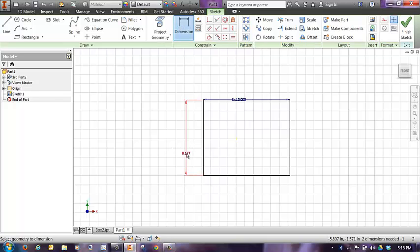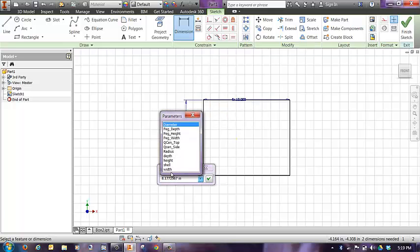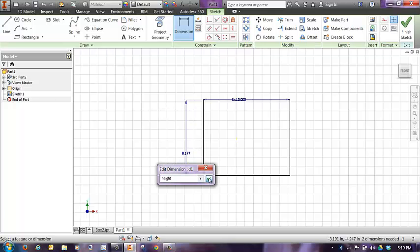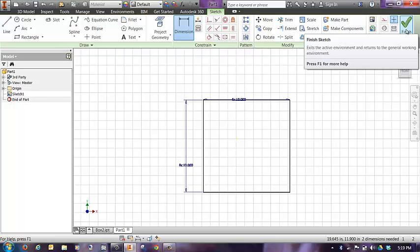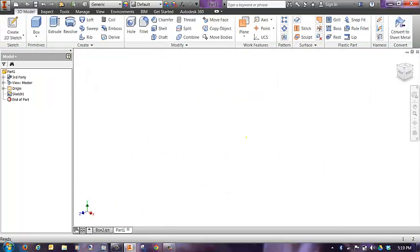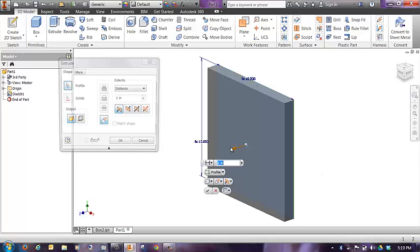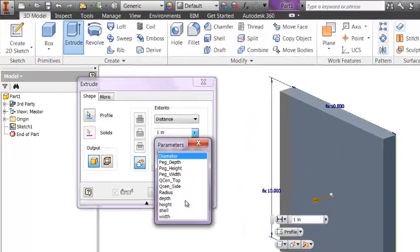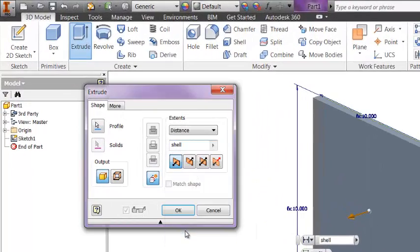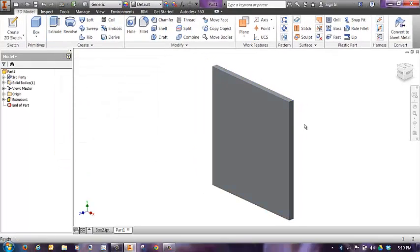Right there, click, pull, double click, come over here, and we are going to go to the list parameters, and that will be my height. There we go. I'm going to finish the sketch and do a zoom all, and now I'm going to extrude it out, but instead of having a number, I'm going to go to the list parameters and extrude it out the same as my shell, which should be a 1/2 inch. Hit OK. I can change the color.